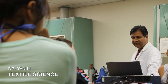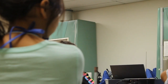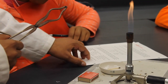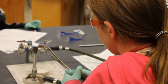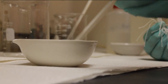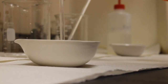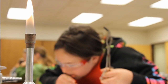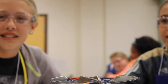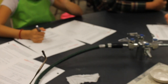For the textile science laboratory, the girls are learning the basics and fundamentals about fibers, fabrics, and textile products. They did microscope examination of fibers. They also did the burning test, which helped them identify different burning behavior when they burn cotton, silk, or polyester. They also did solubility testing of fibers using organic solvents to see different solubility behavior. This class gives them confidence — they're learning fashion, how to create fashion style, but also the science behind it.